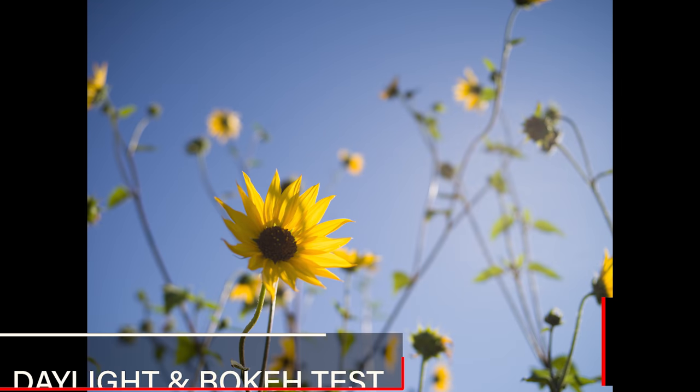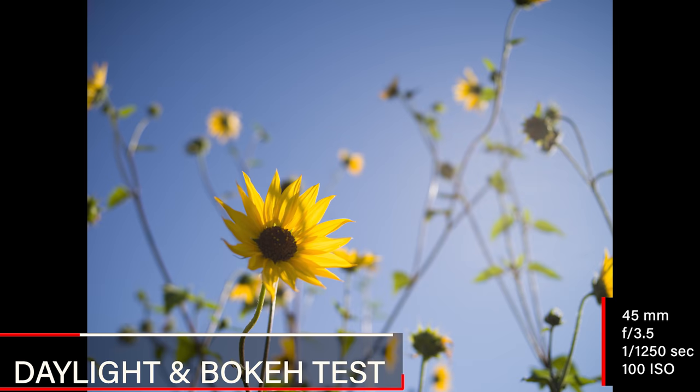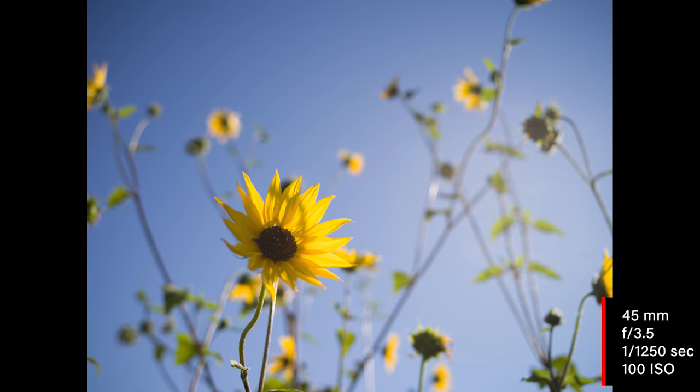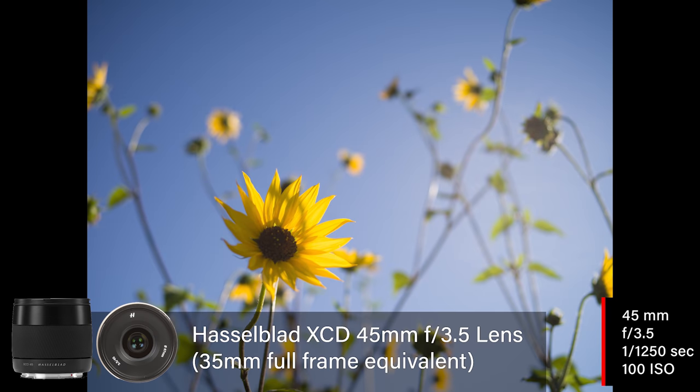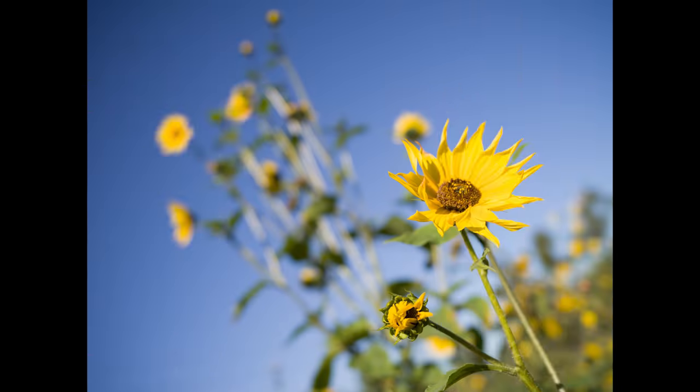This is more of a sunlit, middle-of-the-day image and we wanted to see how it handled it — how the bokeh and out-of-focus areas fall behind the subject. It's a 35mm lens at f/3.5 wide open, so it's not like you're going to get a huge falloff, but it does fall off. It's not a 90 or 150mm lens. You can't focus super close with this lens — the minimum focus distance is about 16 inches, so no macro shots.